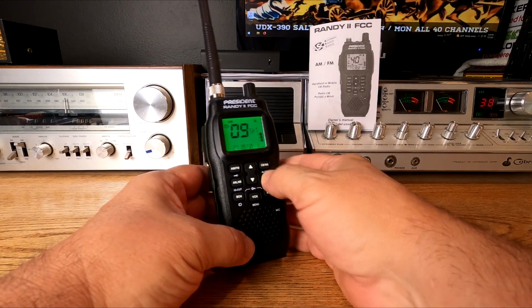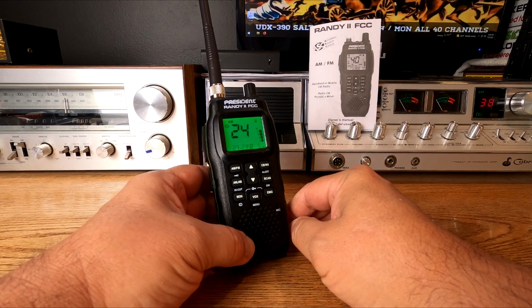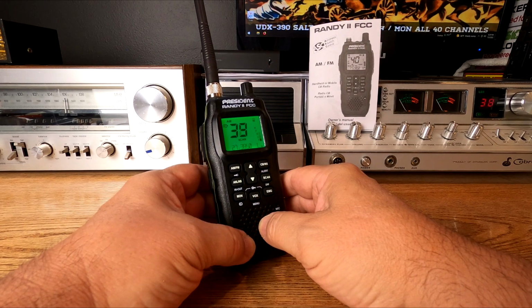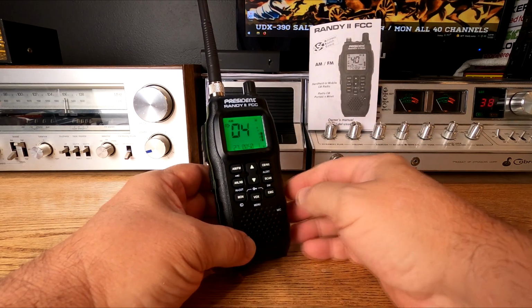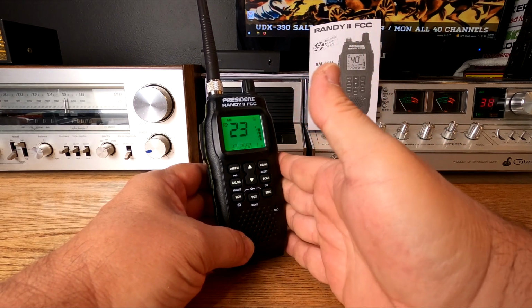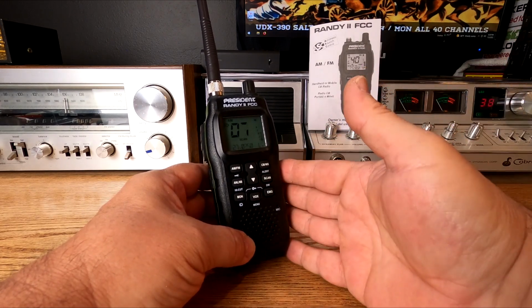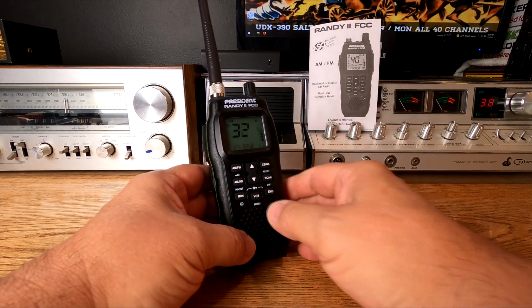Now, when we scan, it will bypass channel 19, and it will bypass channel 9. You can load up as many skipped channels as you would like. You can skip as many as you'd like. I've done 38. You can actually do all 40, but then it won't scan, right? But I've done as high as 38 because then it just toggles between 2 channels.